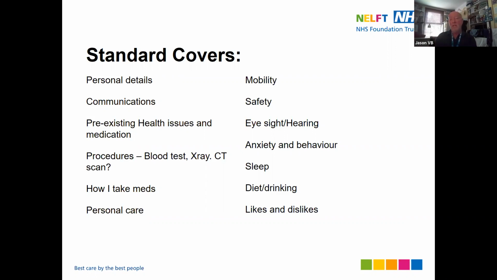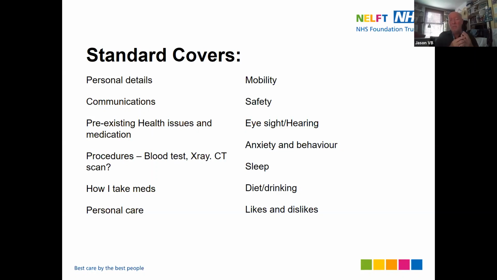Sometimes they might need glasses for particular things, maybe glasses to watch TV or glasses to read, or they might have an issue with glasses that they don't forget to put them on, need to be prompted to put them on. So again, little details like that can be really, really helpful.